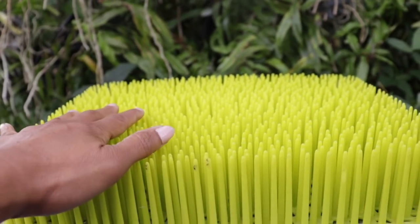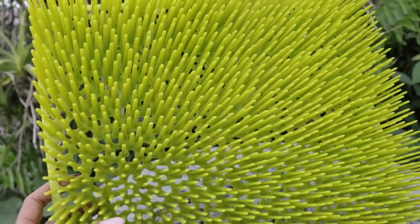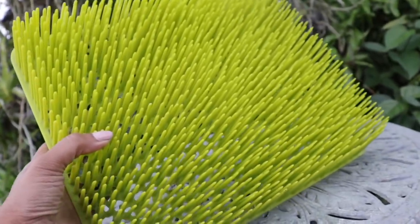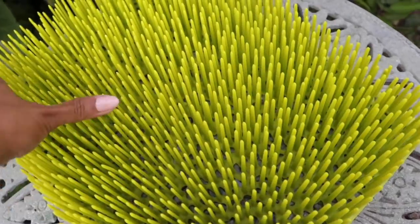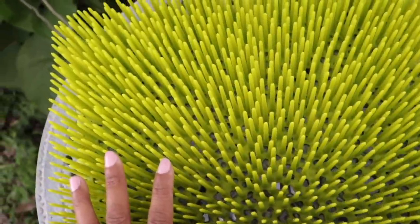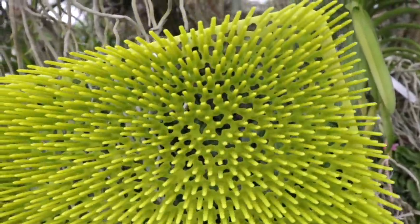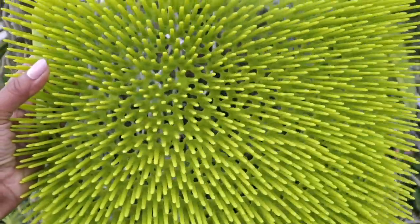Okay folks, so for this right here, I have no earthly or orchid worldly idea on what this thing is, other than what the lady told me she thought it was, and other than the fact that it is pretty neat in its appearance and for what I think I will be using it for. At first I thought this could be some form of dryer, maybe if you were going to dry your silverware or dishes. And then she said this is some form of shoe cleaner, but I did look this up trying to find another one because I would like to get several of these, and I could not find this as a shoe cleaner either. So I don't know if this is actually what it would be used for.